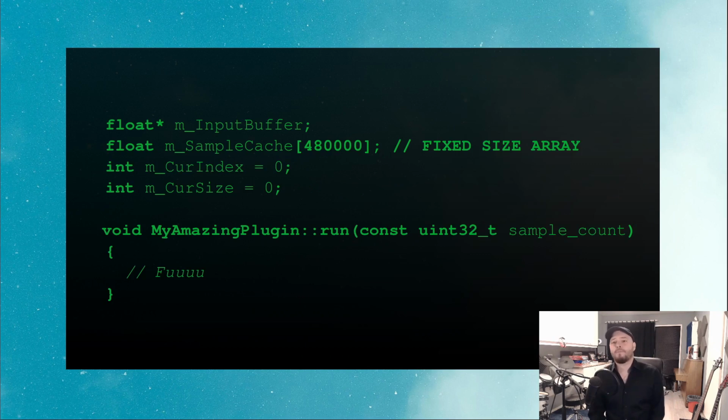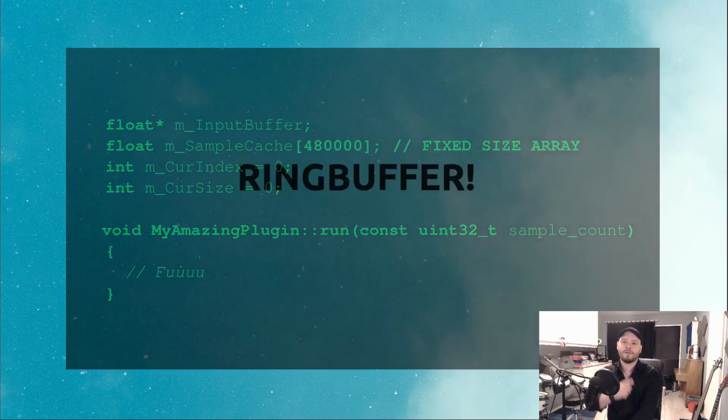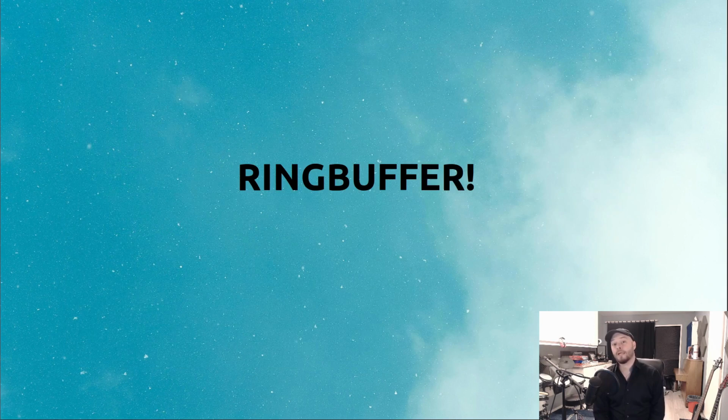So now we have a block of memory, and if we want to remember some amount of those previously obtained samples, we really need to work within that confined array space, handling the index where we are at, and when the cache is full, then we need to start overriding old elements like a buffer that goes around and around and around, and yeah, it's called a Ringbuffer. Let's get hands-on in the next video and implement both a Ringbuffer and a simple delay plugin utilizing that. See you there. Thanks. Bye.